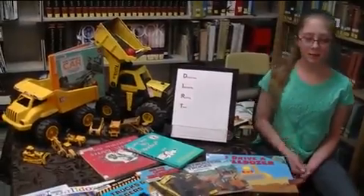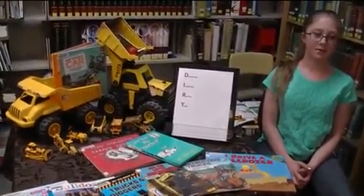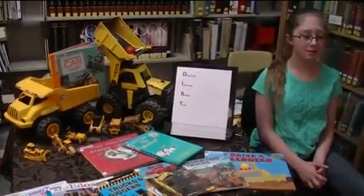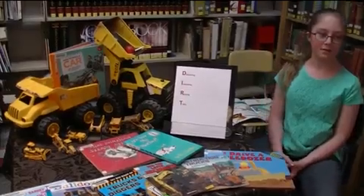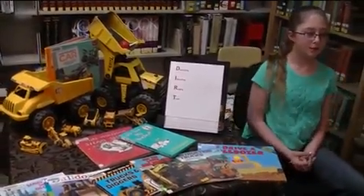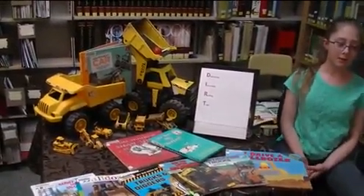Today's Get the Dirt is about dirt diggers. There will be all kinds of dirt diggers — animals are dirt diggers, machines are dirt diggers, and maybe you are a dirt digger too. Do you like to dig in the dirt? How would you like to have a job where they paid you to dig in the dirt? Today we're going to explore different types of dirt diggers, what they do, and try to find the simple machine at the level.